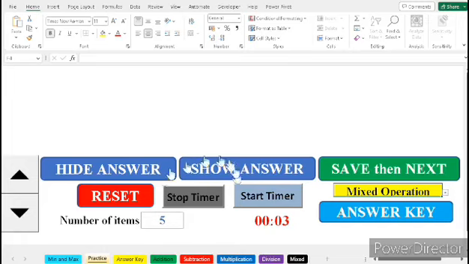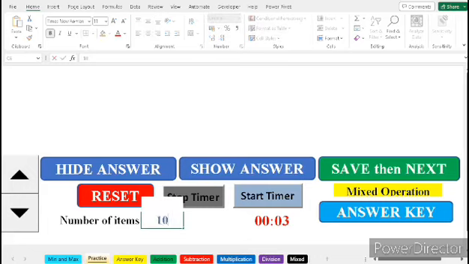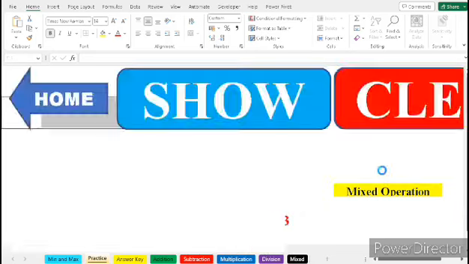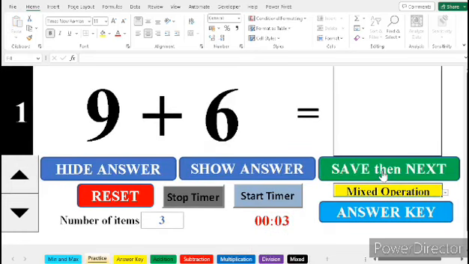On this part, you can also enter the number of items that you'd like to give your students. Now, for this part, the yellow part, this is where you can enter the operation or select the operation.